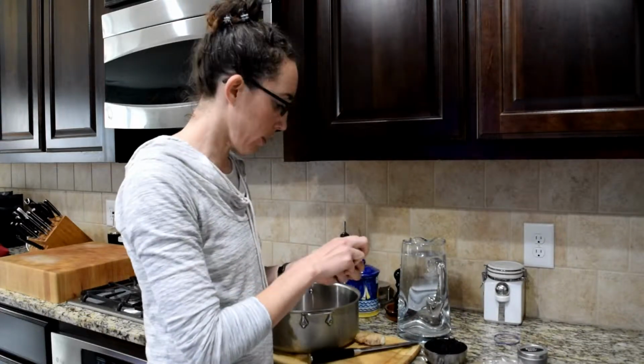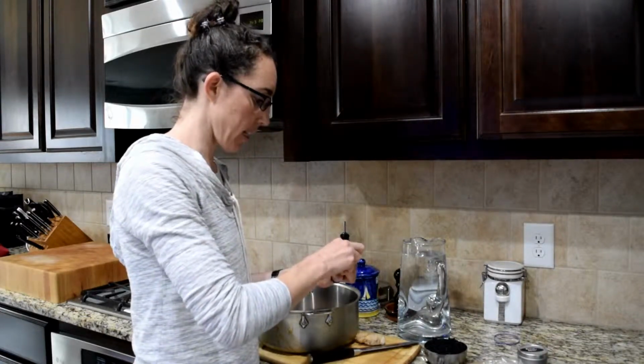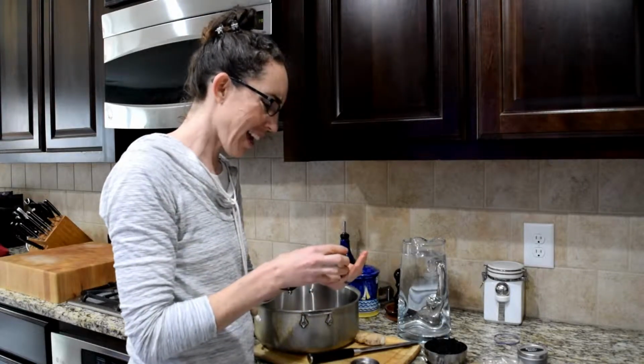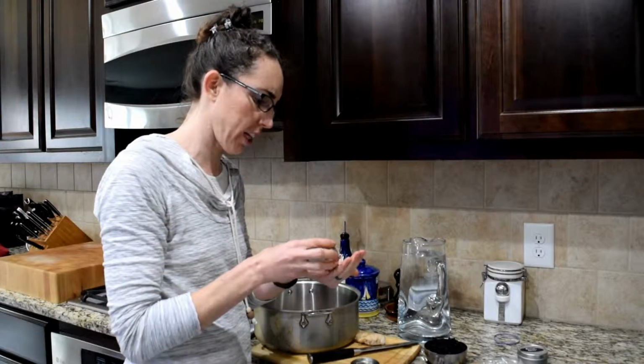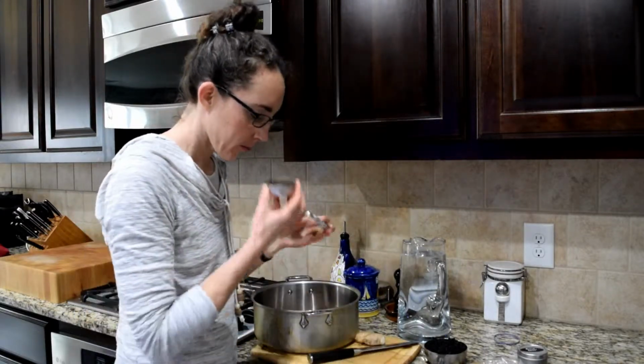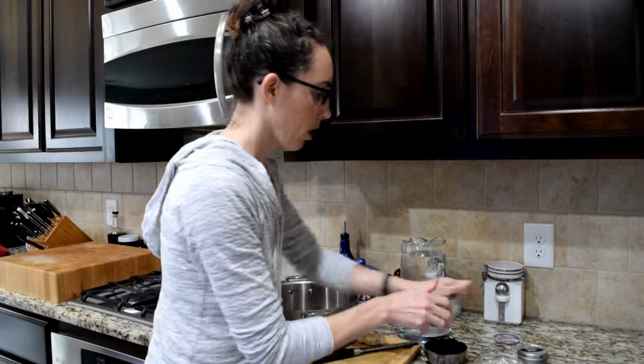Cloves, whole cloves. Amazing antioxidant power, amazing immune boosting power. And I think the recipe was like 20 to 30 cloves, so I'm gonna say a handful about like that. Okay? Ooh, those smell good.